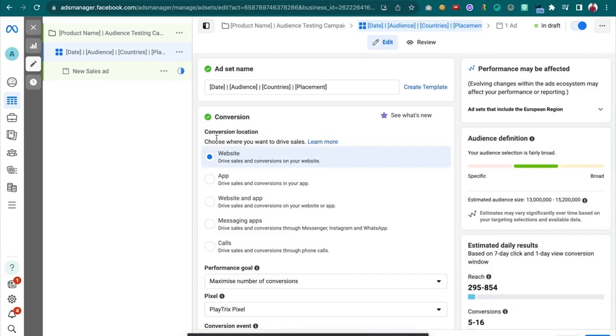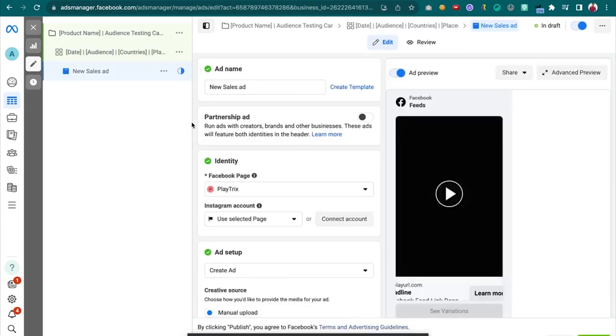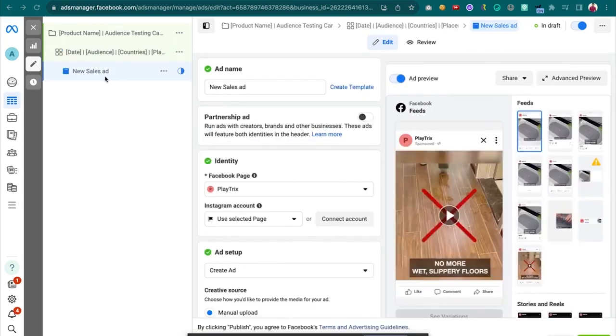Okay, now let's jump inside of our ad section. So let's understand what are the settings that you have to add inside of the ad level. First of all, you should name your ad properly. It should be something related with your video. In this case, I'm just going with the video name. Let's say video one. But if you know this video is focusing on this particular angle, or it is describing this, you can basically name it according to that. So that is video one for me.